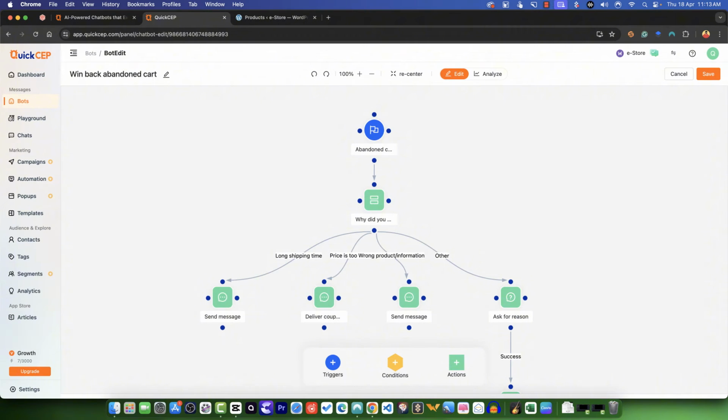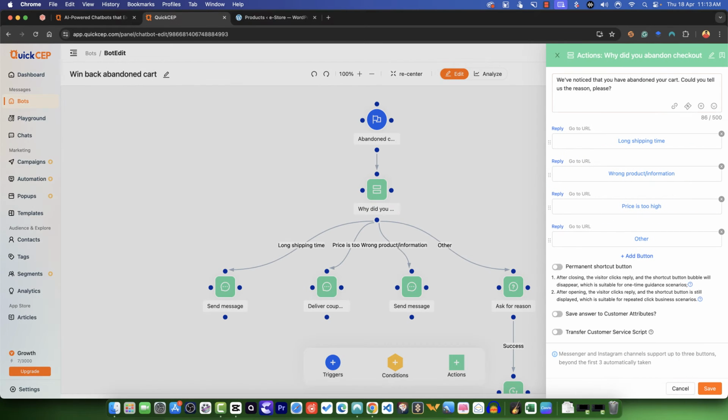And it says, we have noticed that you have abandoned your cart, could you tell us the reason please? So based on a trigger, the chat will show this message to the customer, and he will have these options: long shipping time, wrong product information, price is too high, or something else.